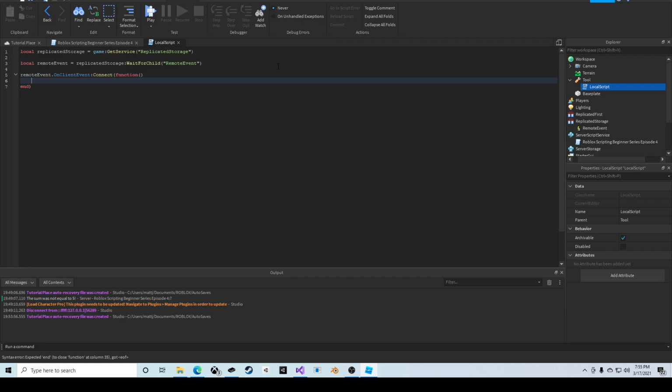And then whenever this remote event is fired from the server down to the client, anything inside of this function will run. So we'll just do print, event received on the client.